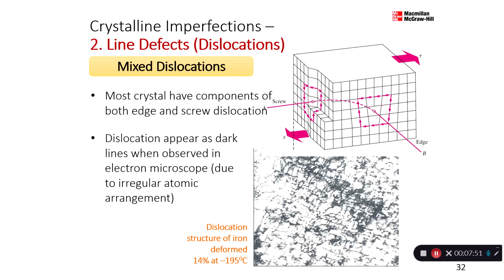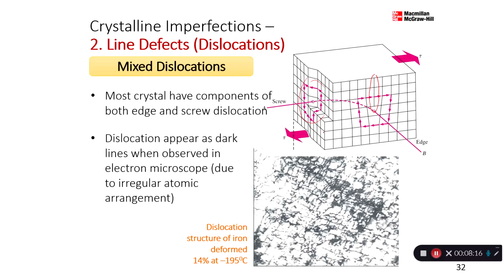Okay, so in this diagram you can see that an edge dislocation is happening here with the insertion of the extra half plane, and at this region there's a screw dislocation happening. Okay, in this region you can see the screw dislocation happening, where in this case it's sideways compared to what you saw in the previous slide.